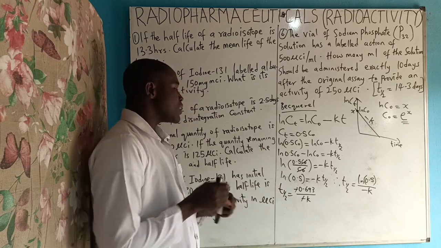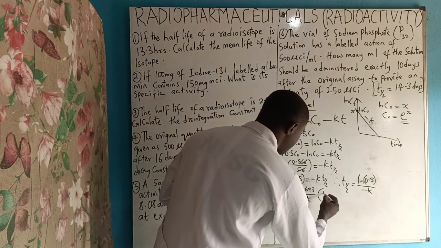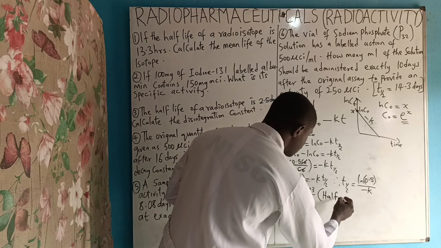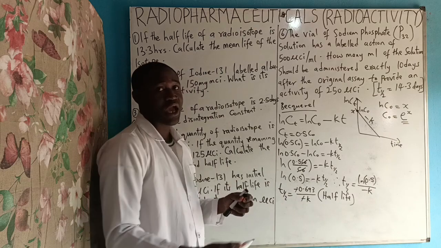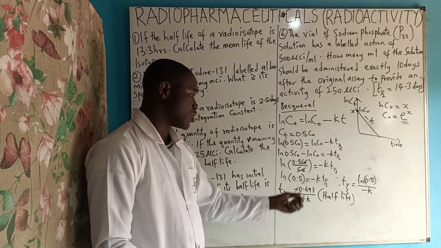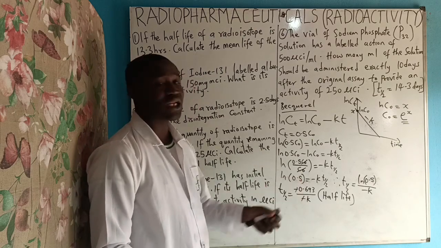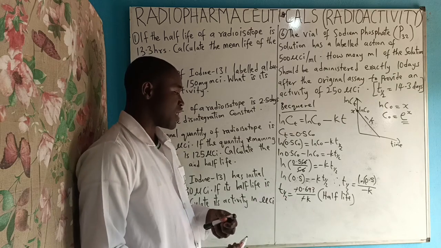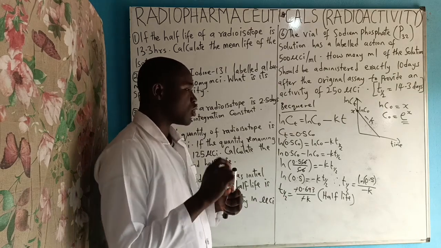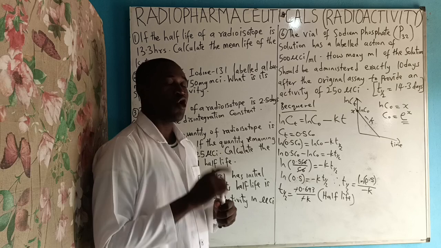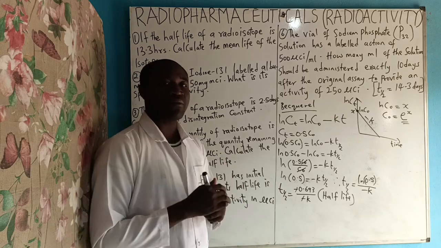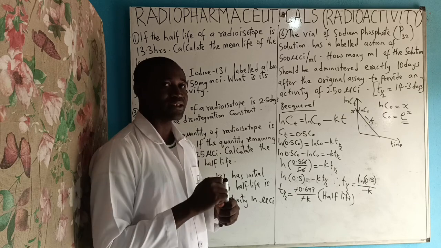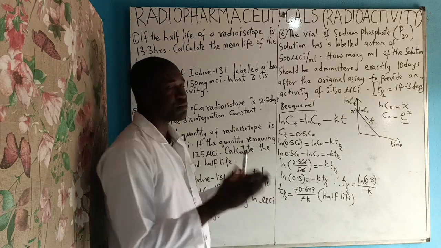Okay? Then this is for half-life. If you are asked to get the half-life, they have to give you the what? The decay constant. Are you getting it? So you just compute 0.693 over K. You get the half-life. Another formula we also need to recall is the mean life of a radioactive element. Another formula we shouldn't forget is the mean life of radiopharmaceutical products.